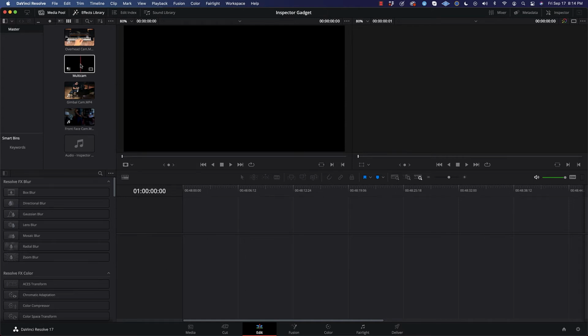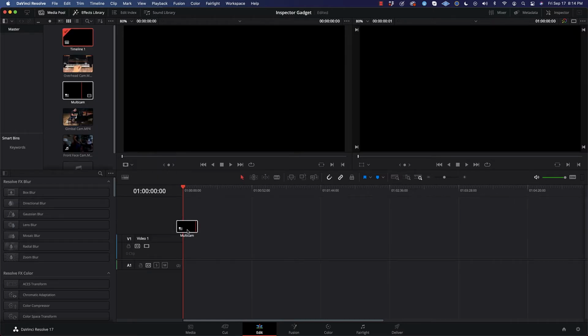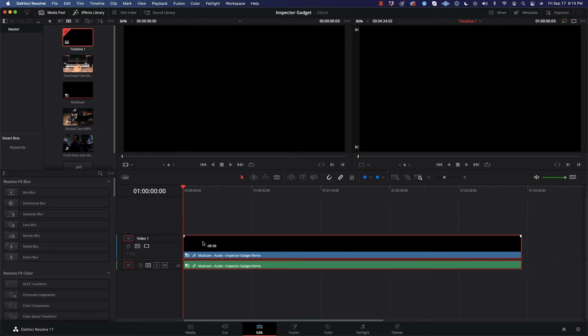What I can do is drag our multicam clip down and bring it to the beginning, and you'll see an audio track and a multicam track. So it's already detected that, hey, this one is audio, so it automatically figured that out by itself. But we have this multicam up here. Now the reason we can't see anything yet is that we need to change our viewer.